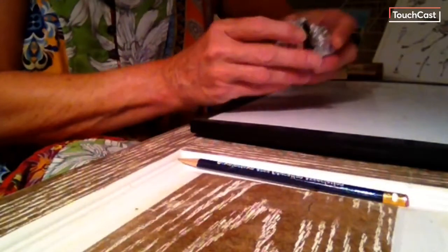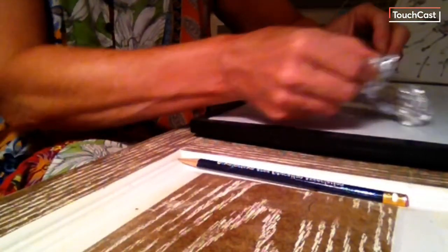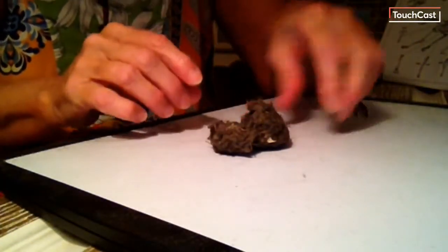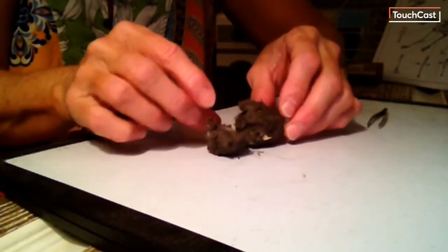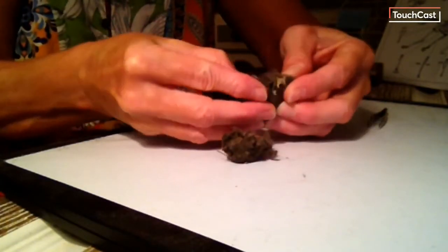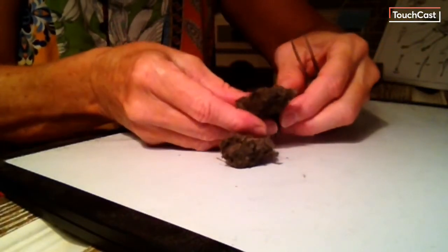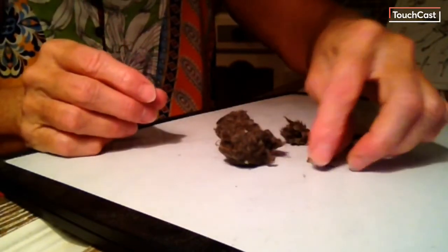So let's take a look at what's in this owl pellet. Here is the pellet and I've taken the aluminum foil off. Most people prefer not to do this just with their bare hands, but I don't have a problem with it — I'll just wash my hands afterward. We're going to start to pull the pellet apart. You can use your fingers or you can use a pair of tweezers.